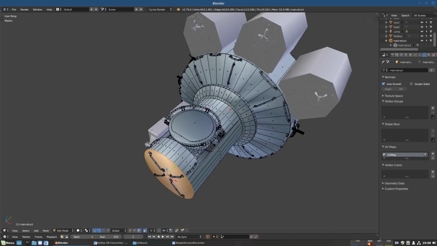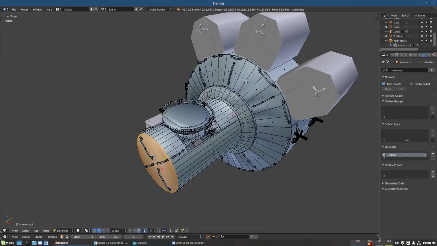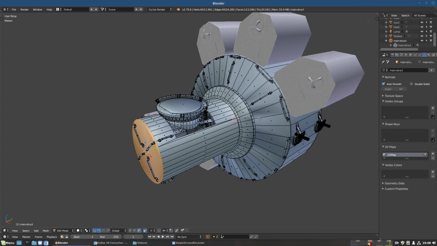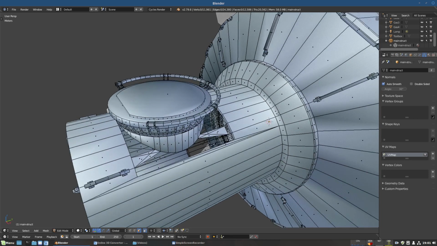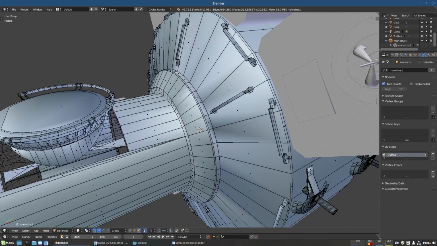It doesn't matter. You're not subdividing anything, and even if you were, it was flat. And then you'll see all these little shading artifacts here. The shading artifacts are due to something that comes in with many OBJs from different packages. And I'm going to show you on a simpler part what exactly is going on here.